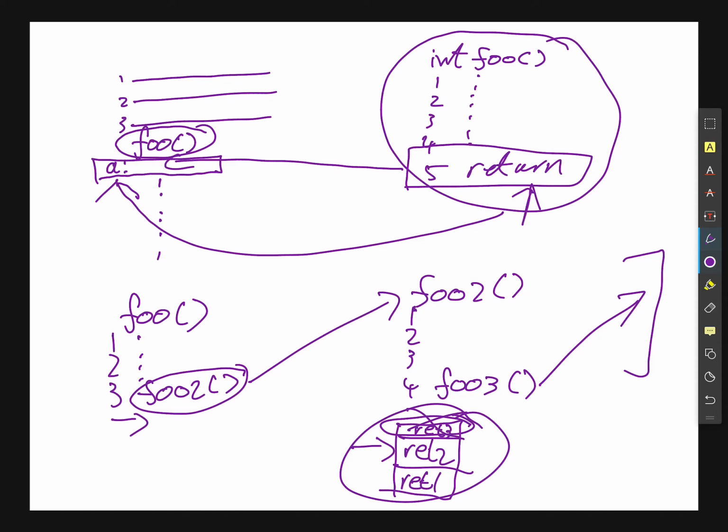And that's because we have another issue that can come up with building functions, is that if I have some local variables that are stored on the stack and I call a function, what do I do with those local variables that were on the stack from the higher order functions? Say I have a main and it has some stack-based variables and it calls the function foo. What do I do with those original stack-based variables? How do I make sure they're preserved? So that's why we need to build what's called a stack frame, but we'll get there shortly.